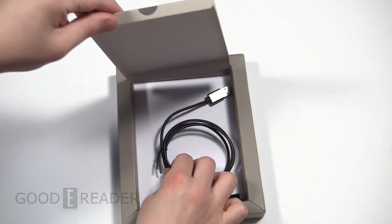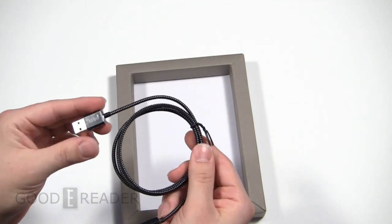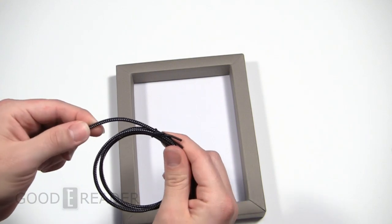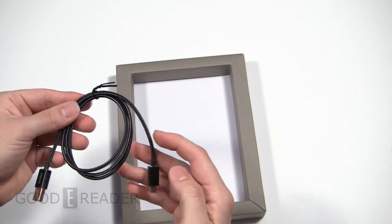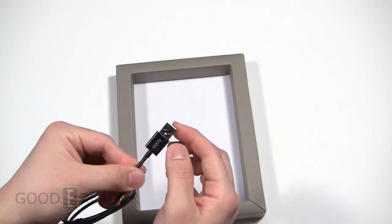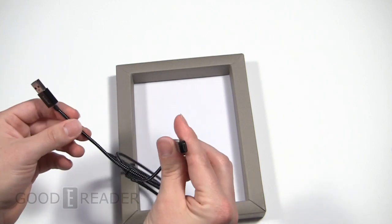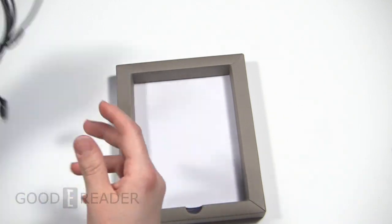Pull up the bottom thing here. Wow! It looks like a weird string or a rope. You have this woven texture. That's actually pretty cool. Yeah, it feels kind of like a shoelace. It's really interesting. It's a micro USB. So you have Kobo on the one side here with a full USB, and this side is a micro going into your device to charge and transfer data from your computer.